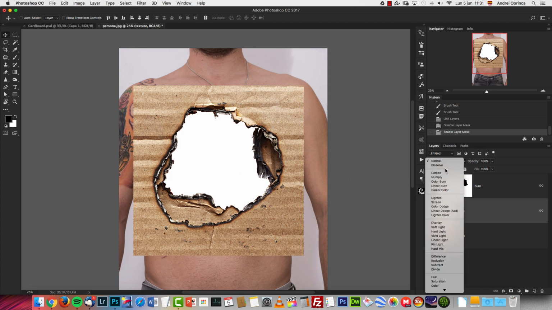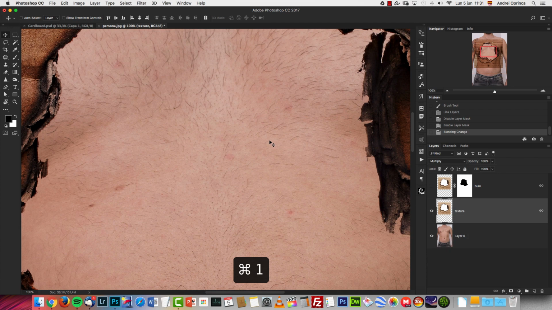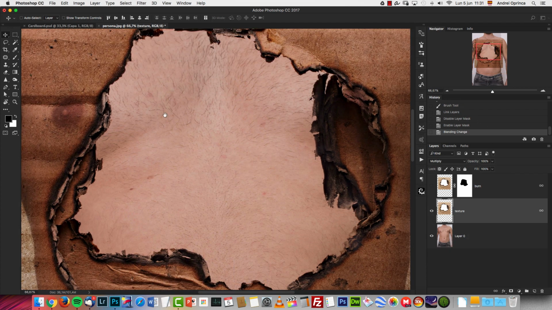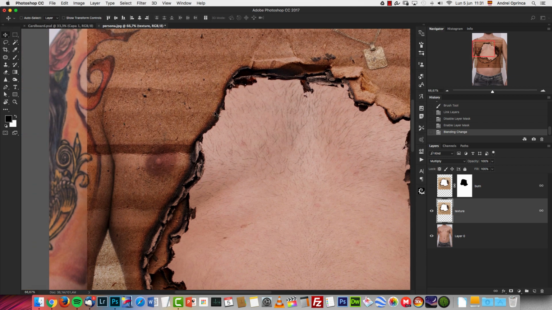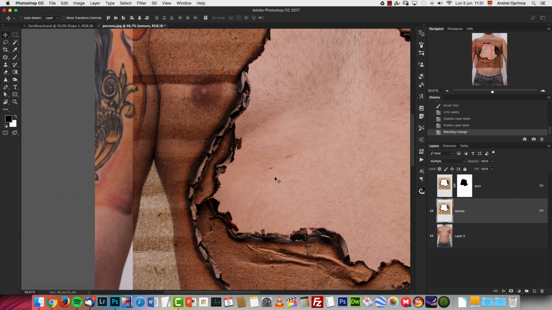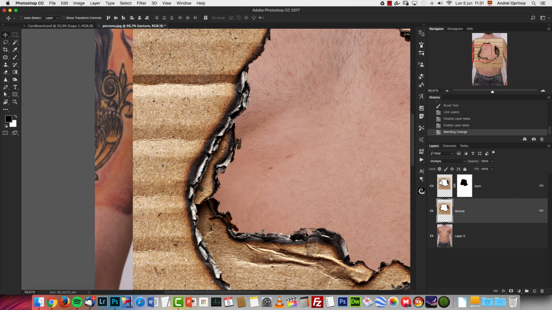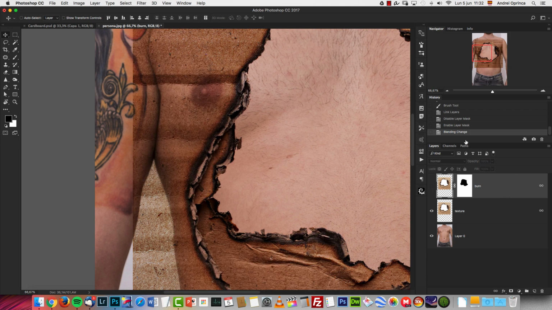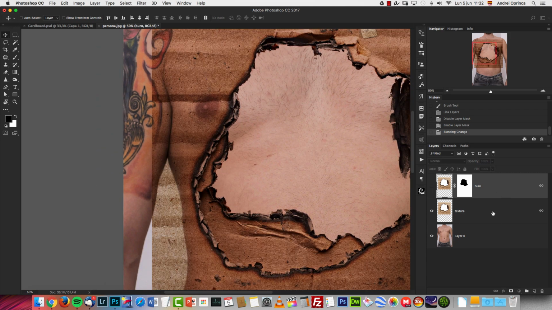The texture layer, I did nothing on it. I'm going to change the blend mode of this one to multiply. The reason I'm doing this is that on this texture layer, the only thing I need is this texture here that touches the burning texture there. And on this one, which is on normal, the only thing I need from it is this ash to be visible, and that's it. But let's go step by step. Let's select the texture layer, and I'm going to create the layer mask for it.